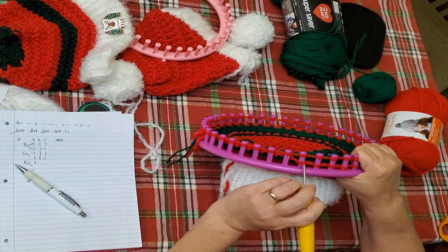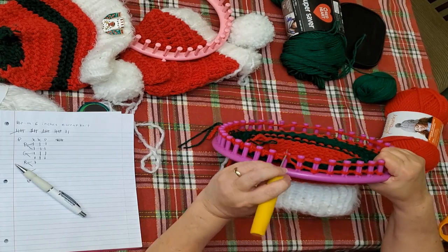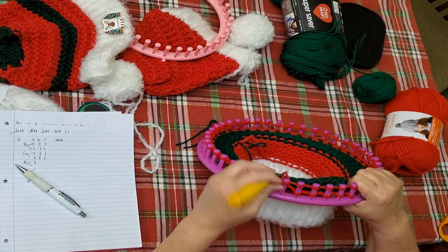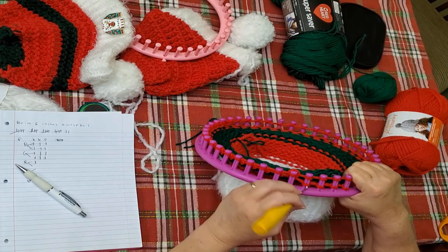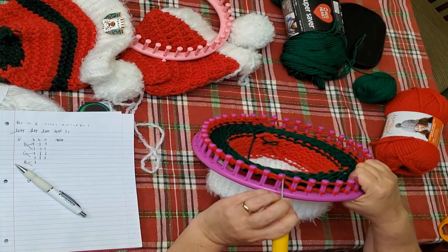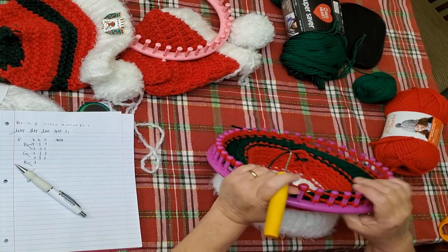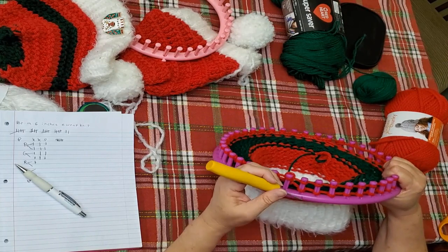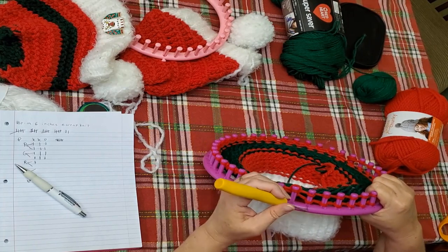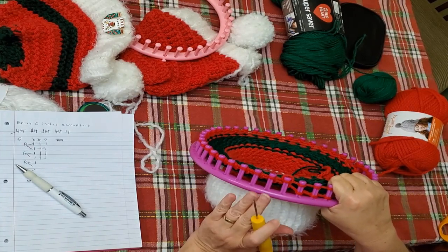So, how many avid loom knitters do I have on here? How many of you crochet and loom knit? How many of you use knitting needles? Now, I have made a scarf with needles, just a basic garter stitch scarf. It turned out pretty. It took me a lot longer than it would on the loom, but if you've been doing it for a very long time, you may think this is a little more difficult than the needles. But we're making the same stitches. This is just a different tool.